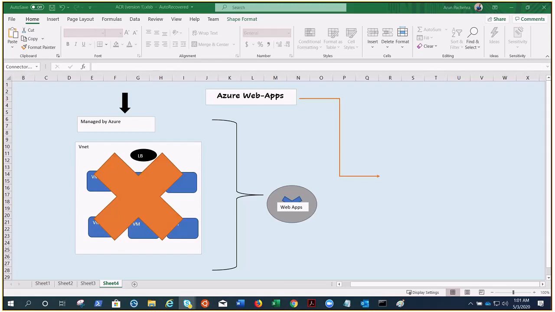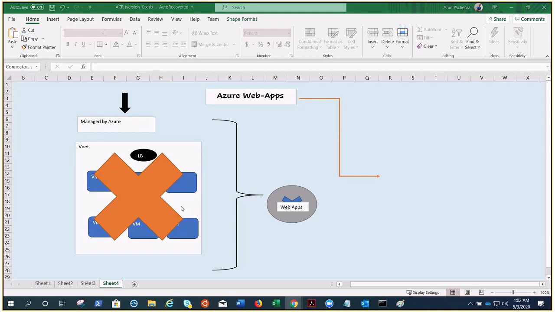In the last video, we talked about Azure Web Apps. It's a PaaS service for hosting your web applications, and the compute resources that you used to create for the traditional approach are no longer needed for these services. This is all taken care of by Microsoft for you when you spin up Azure Web Apps. And we call it App Service Plan. This is what we understood in the last video.